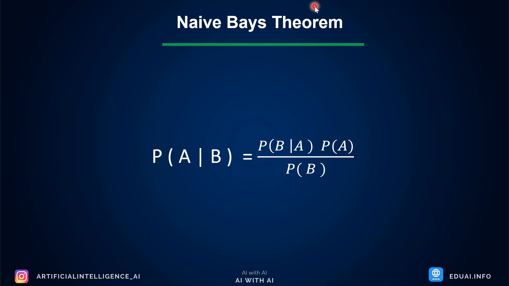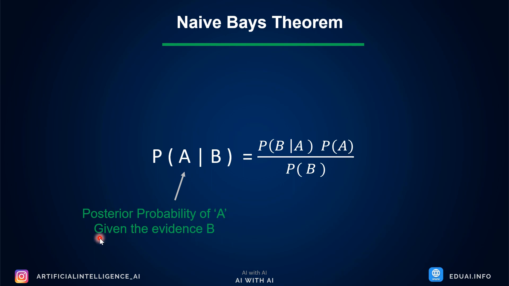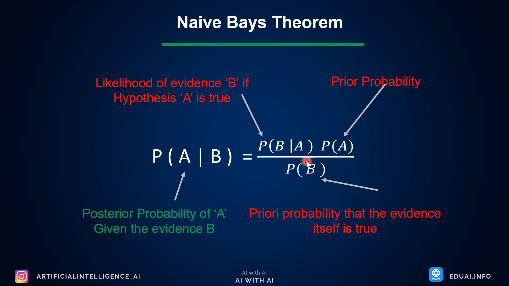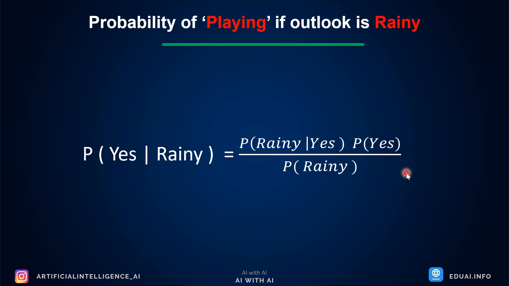Let me quickly run through how these terms are defined. P(A|B) — the bar means 'given' — is the posterior probability of A given evidence B. The other terms are: likelihood of evidence B if hypothesis A is true, multiplied by prior probability of A, divided by prior probability of B. Don't worry — this is difficult even for me to memorize. Let's break it into simple words: all we are calculating is probability.